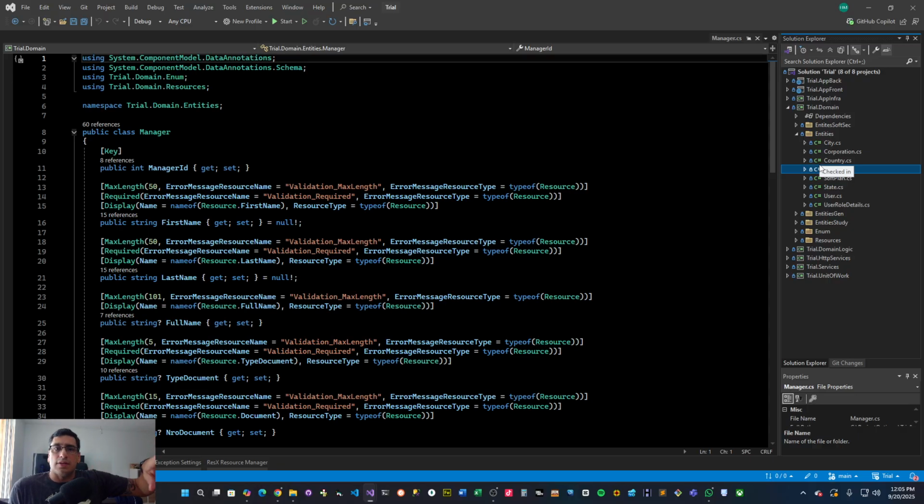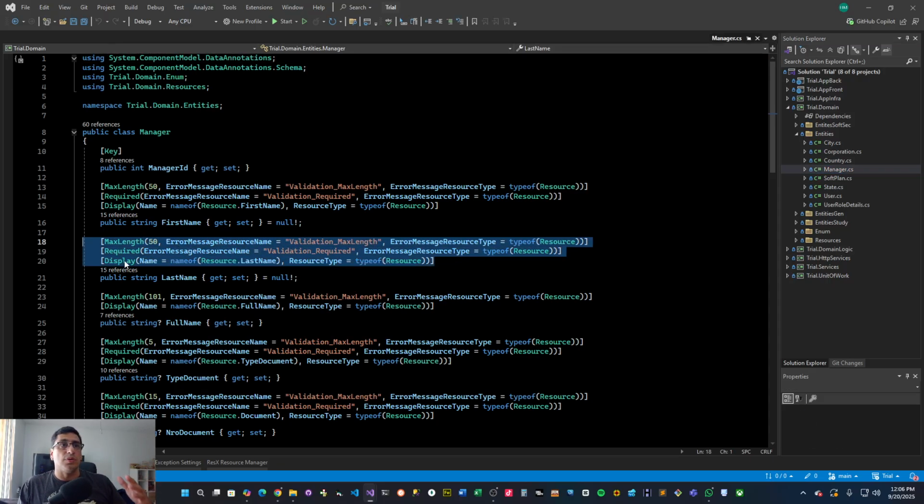I don't need to make a class to control or handle whether a property is going to be required, or whether a property is going to have a max length or something like that. It's just putting it inside the model over here, and we can work with this attribute from anywhere we want.